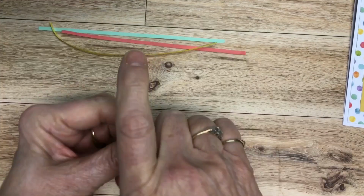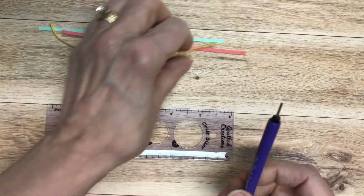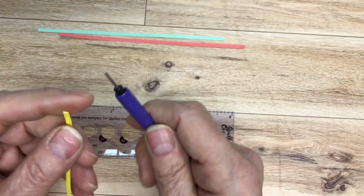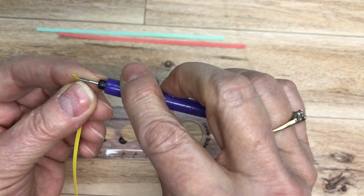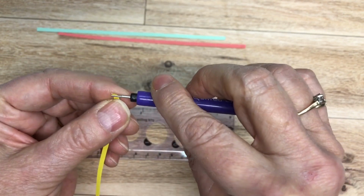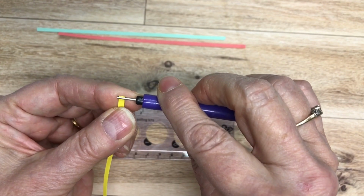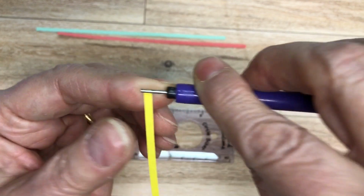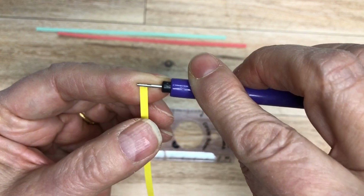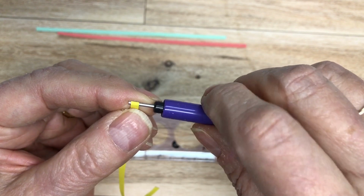So what I'm going to do is take my quilling tool, and I'm sliding it in. You see that? You're just inserting it in that slot. And once it's in that slot, you're just going to pull it down so it's even with the middle slot. Once you've done that, you're going to start turning it.